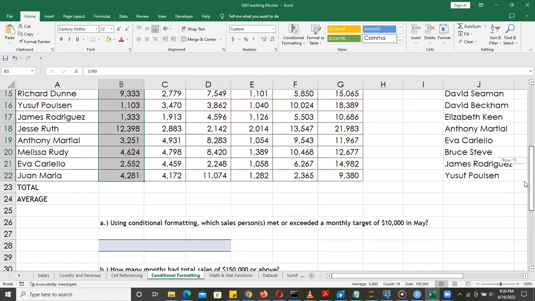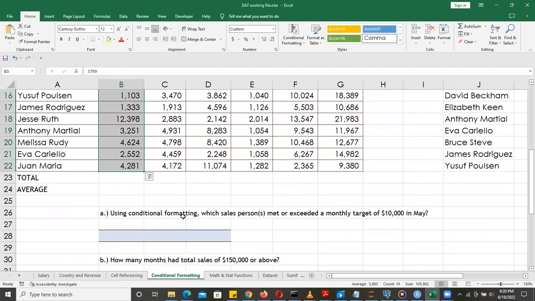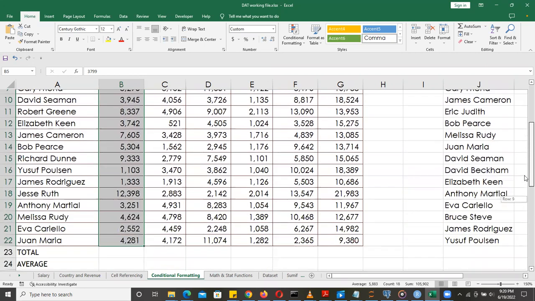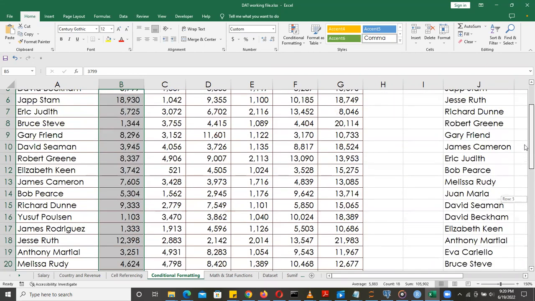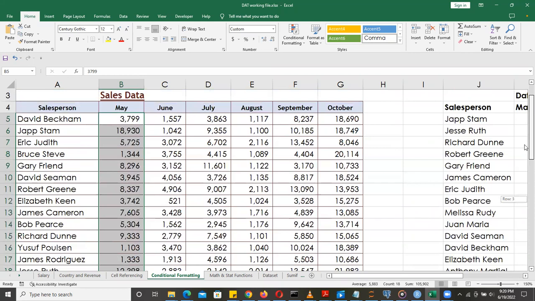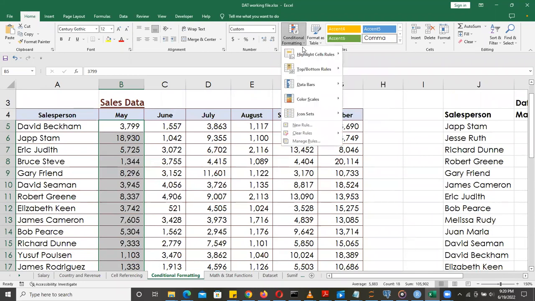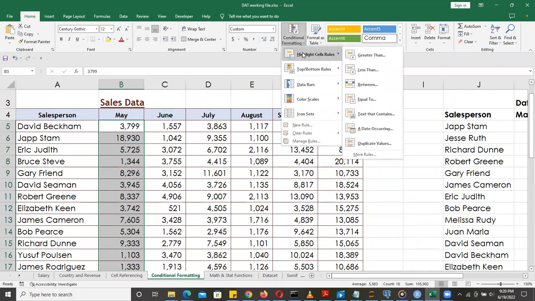The question says, using conditional formatting, which salesperson met or exceeded a monthly target of $10,000 in the month of May, right? So I go to my month of May. I highlighted all the sales data in the month of May. Then select conditional formatting, highlight cell rules.